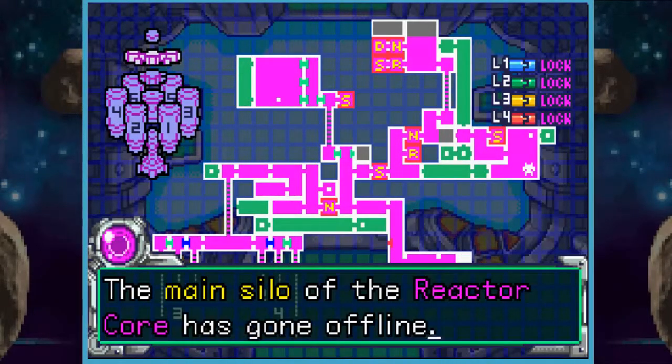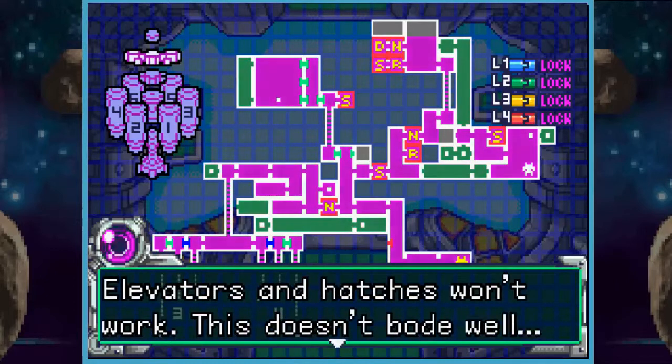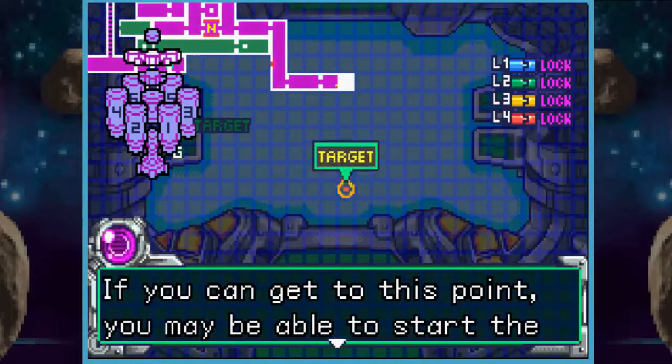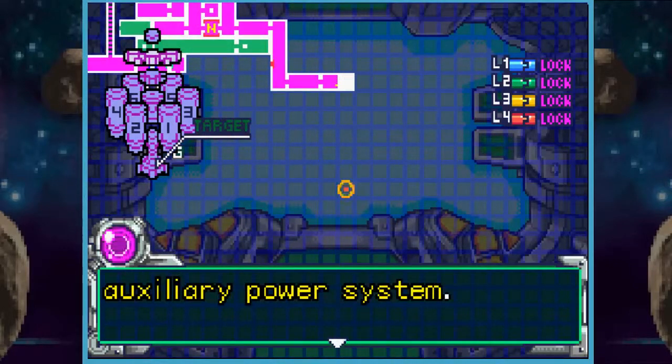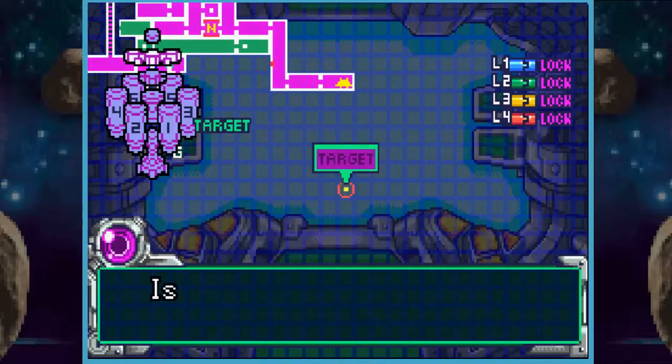The main silo of the reactor core has gone offline. Oh dear. That's why all our elevators and station systems are down. Elevators and hatches won't work. This doesn't bode well. If you can get to this point, you may be able to start the auxiliary power system. Then we can figure out why the main silo went offline. Is your objective clear? Yeah, pretty much.